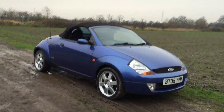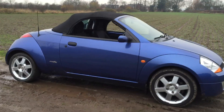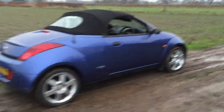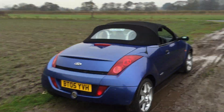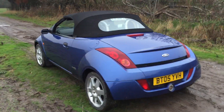Here we have a lovely 2005 1.6 Street Car, or KA as some people prefer to pronounce it. The last lady owner part exchanged it with me — she bought a motorhome off me. There was only room on the drive for two cars. In fact she's only done 3,000 miles in this car in the last year, as she's got a brand new Nissan Qashqai, so this was only ever brought out in the summer.